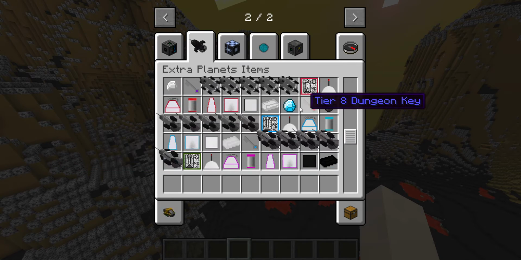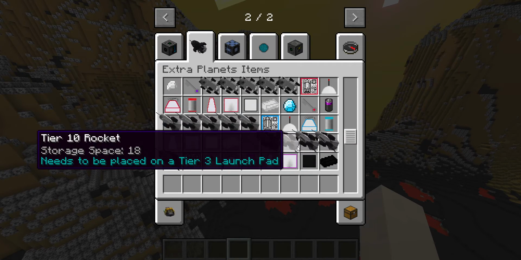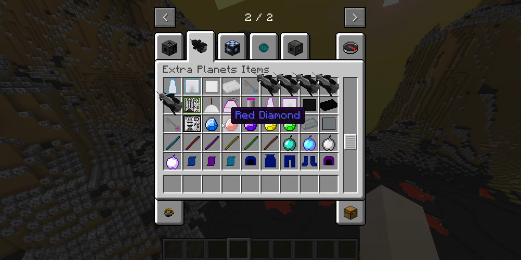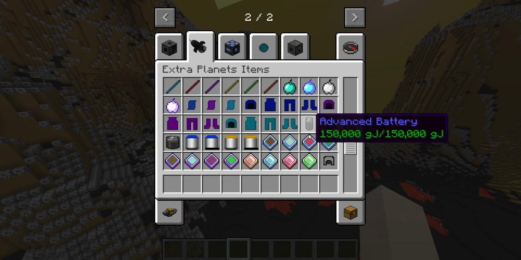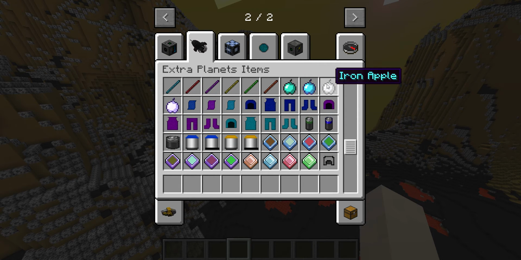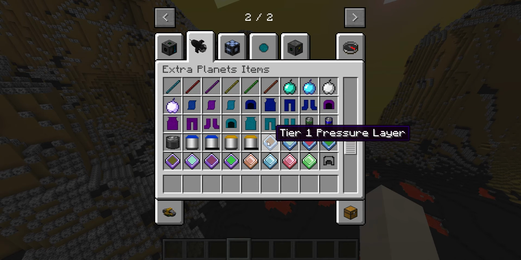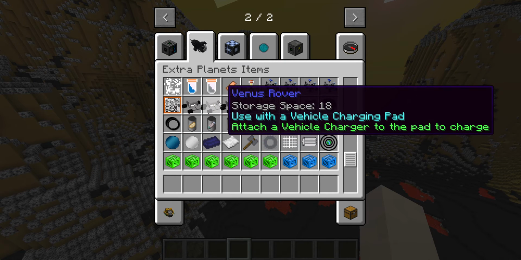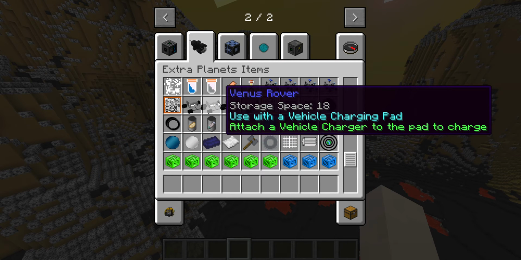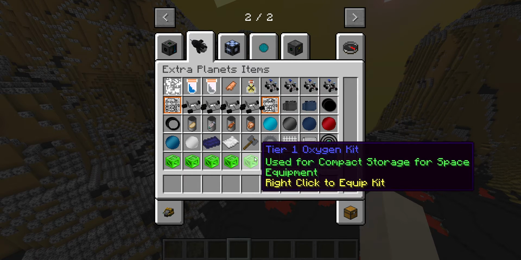Blue gem. I thought those were diamonds. They look so much like diamonds. Oh, there's the diamonds. Red, blue, yellow. Diamond apple? Yes, please. Iron, bruh. Iron's better than gold. A Venus rover? What are these? Crates. Oh, it's an oxygen kit.